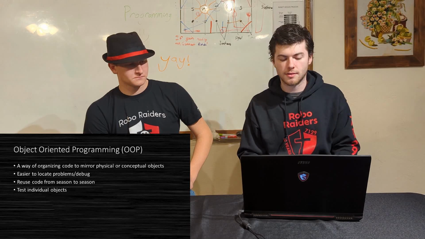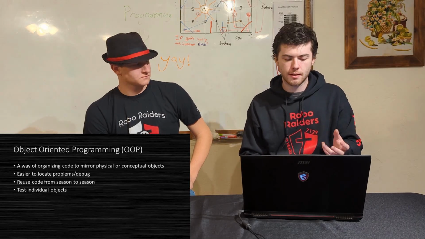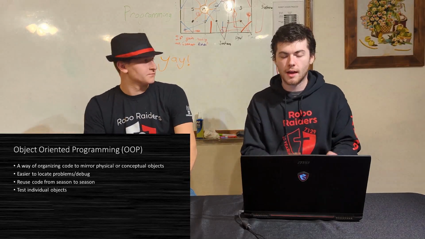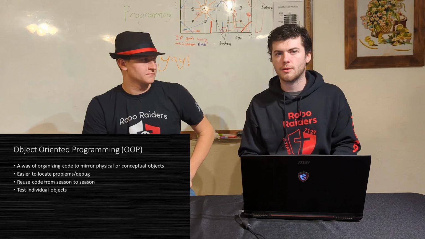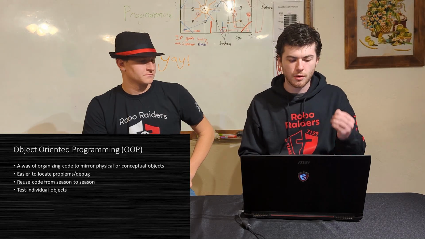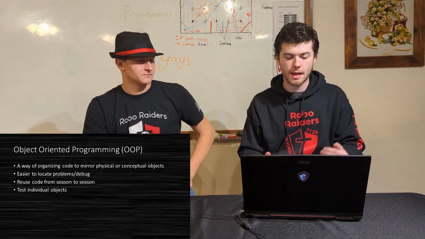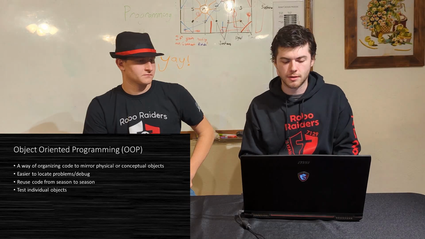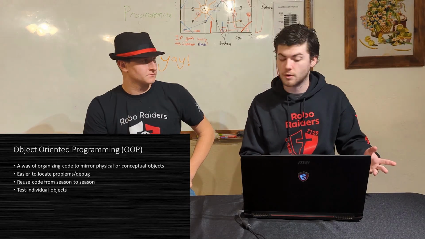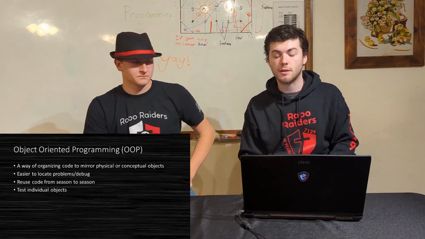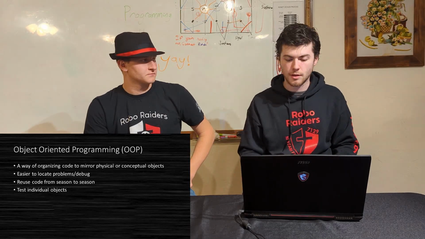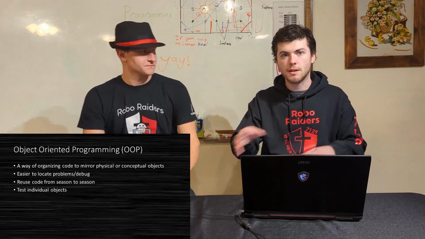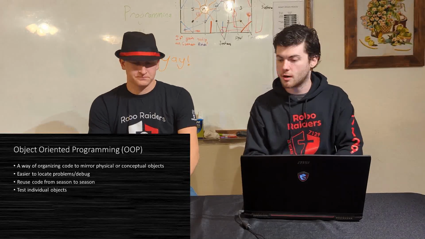It also makes the testing process a lot easier. We can test independent and individual objects, and if something is failing, we don't have to scan through hundreds of lines of unrelated code just to find the parts that might be causing the problem. We can go right to the object that is failing and look at everything related to that, and only what's related to that. We can also reuse code from year to year. If last year's robot had a subsystem that was similar to something that's being used this year, there's a good chance that that code can be reused. And as we build up a sort of library of subsystem code from year to year, we can mix and match those parts to get whatever the current robot hardware looks like.